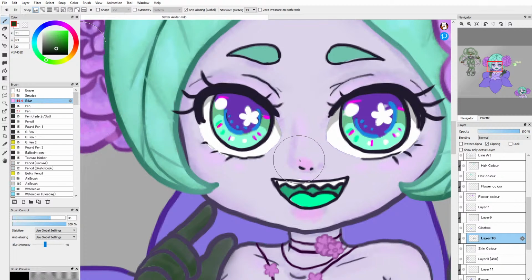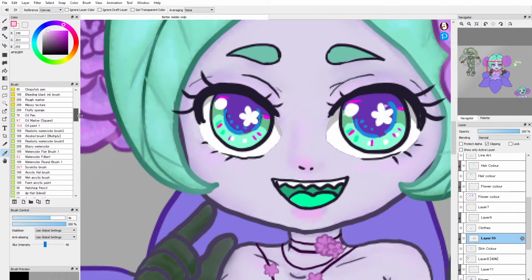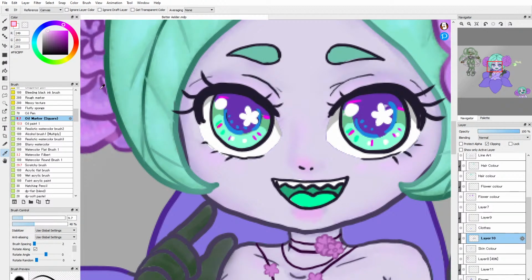Bad nose job. Smudge. Gotta use the smudgy smudge. But I don't want to use it too much because it does get rid of the texture. So it's like spending all that time on texture and then not actually being able to see any of the texture. There we go. Yup.